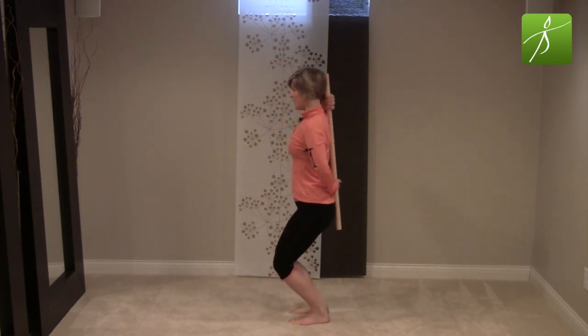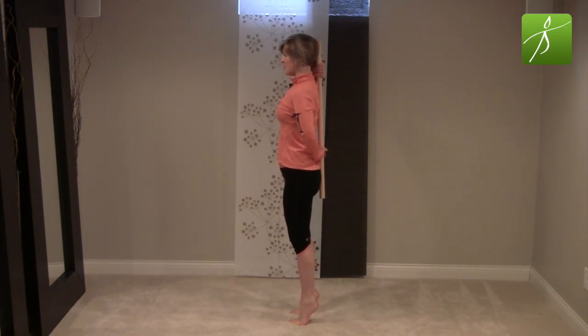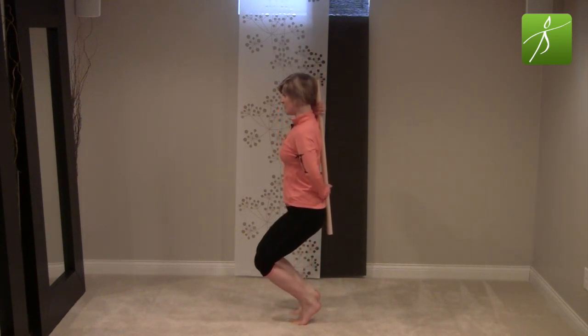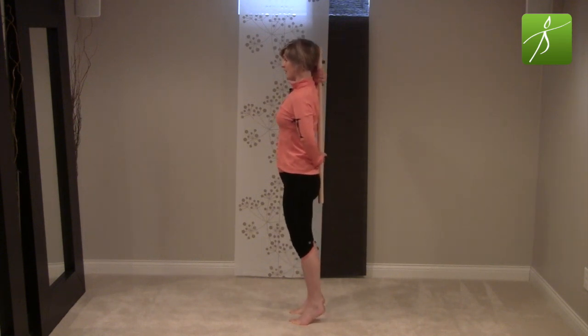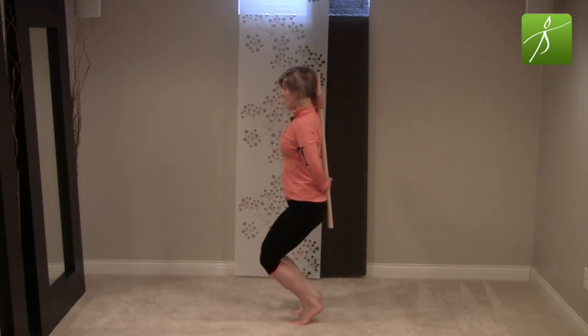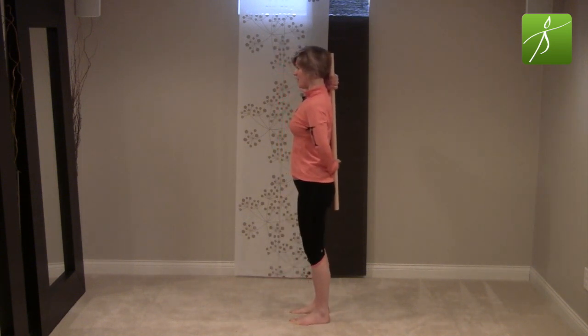So if you want to just do the plie without lifting your heels, that's fine. But otherwise, we're going to lift the heels, plie, bend your knees, bend your hips. Come back up and lower down. And again, lift the heels, bend your knees. The heel lift is just an option. Straighten up and lower down.